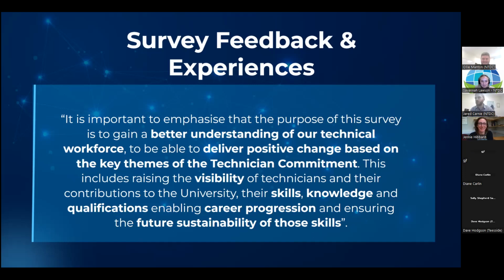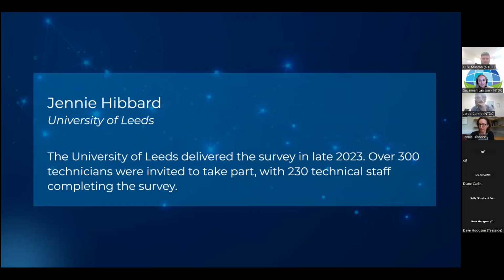On the page there, you can see that there's a quote from another university. These kinds of case studies and quotes are available. When you meet with the survey team, you get a set of documentation, and it includes a lot of anecdotes from people and tips and things like that. So that's pulled from one of those. But yeah, I will introduce Jenny if I could.